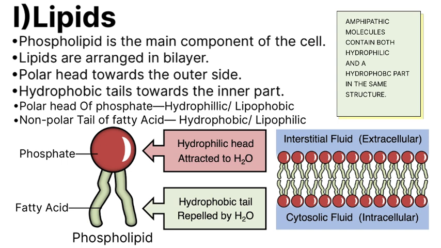Why? Can you answer me? Yes, because of their polarity. We know that water and these lipids are just solvents. Water is a polar solvent while lipid is a non-polar solvent, and we know that like dissolves like. It means that polar dissolves with polar only, so they will repel each other. So these polar and non-polar substances do not mix with each other. So the phosphate head avoids the lipid environment and prefers the water side, and these lipid tails avoid the water environment and prefer the lipid side of the cell.